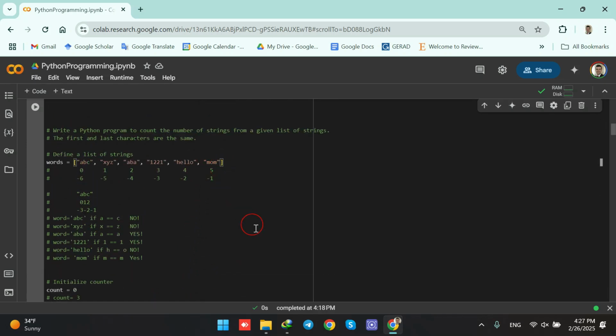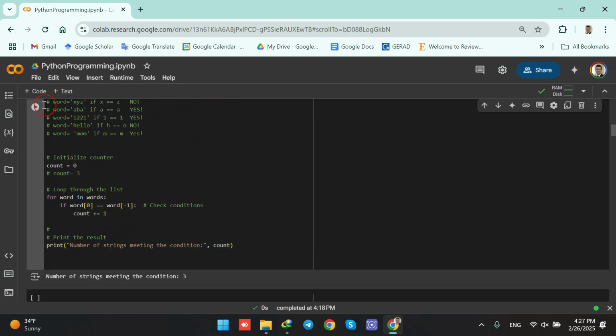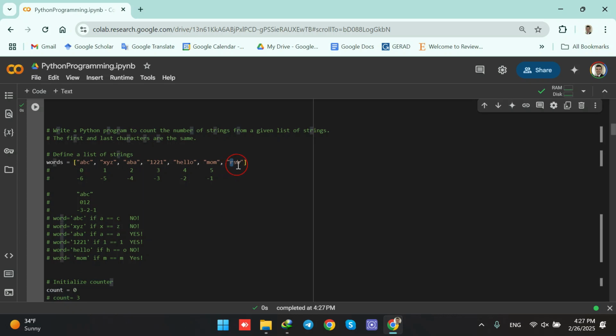If I add another element, for example r as h, we see that there should be the same number of repetitions. The count is 3 because the first element r and the last element h are not equal.